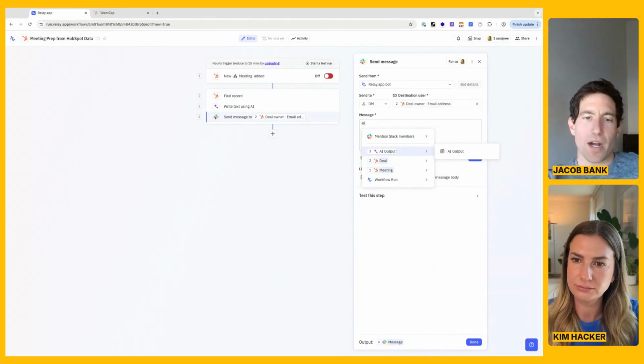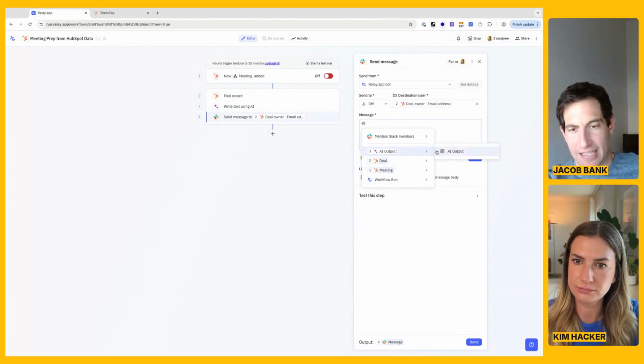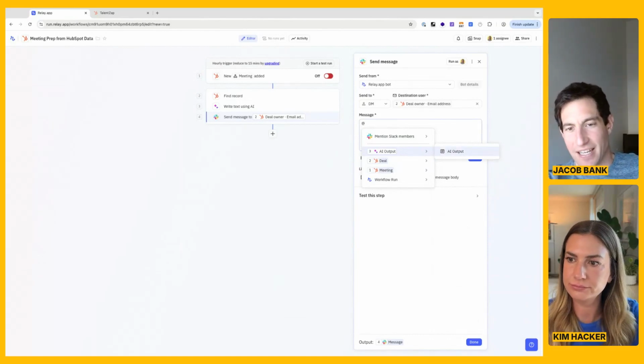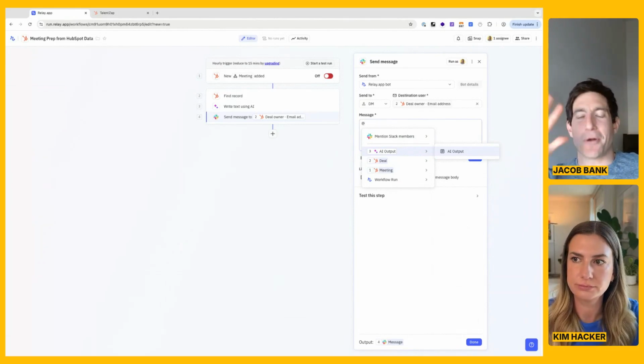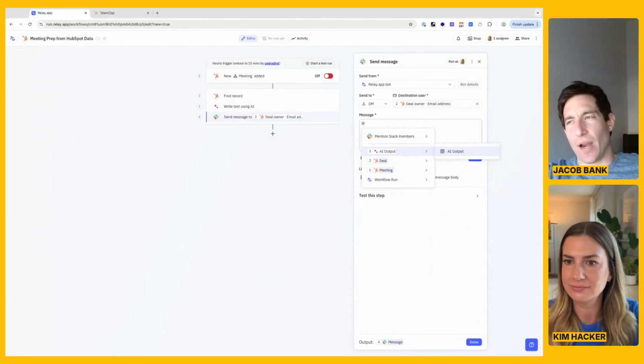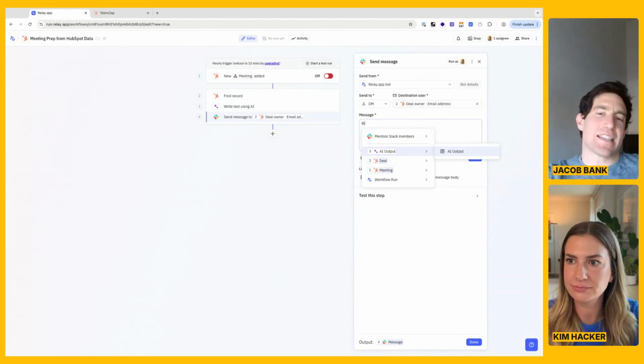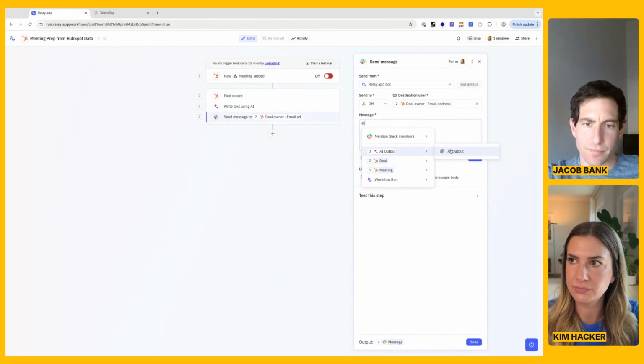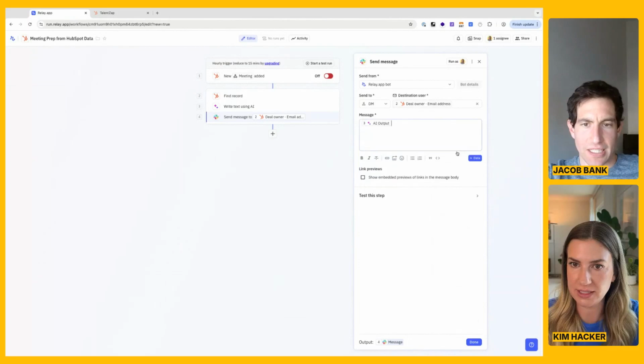And also, if you wanted to hard code any information like the deal URL in the Slack message, if for whatever reason the AI didn't include that, you could just reference that field directly here. So your Slack messages don't need to be AI generated. You could also just type them and then pull in the deal information dynamically. But in this case, we wanted to use AI to do a smart synthesis across the deal information. Cool. Okay, so I'm going to select this. And with that, I think we're done.